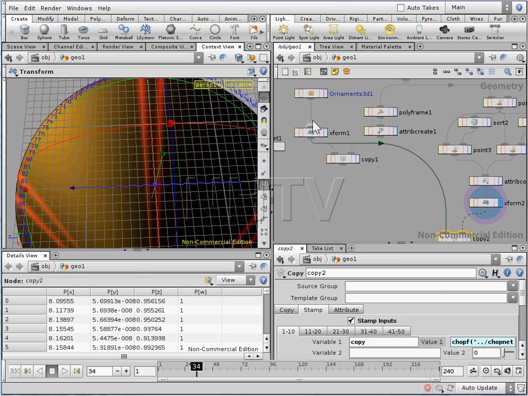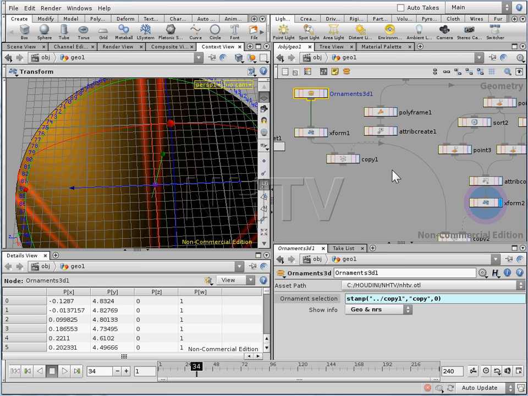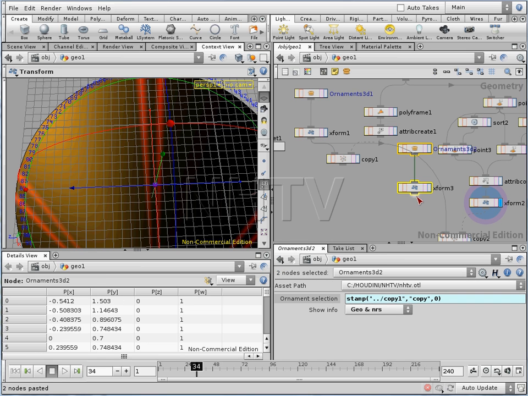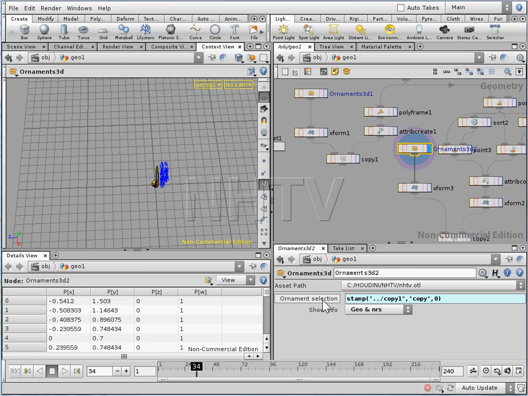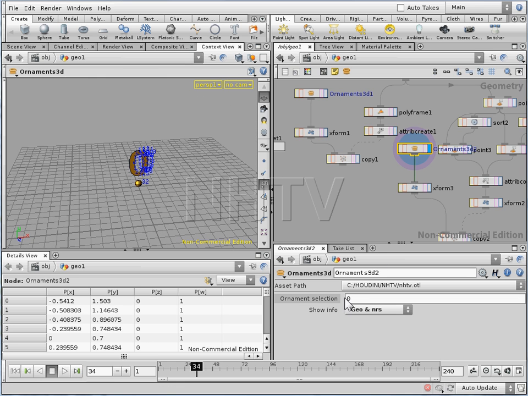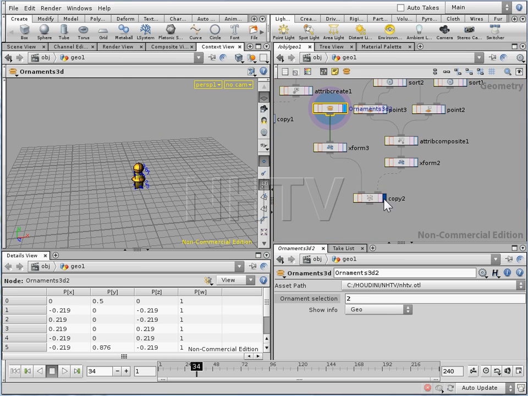So right over here, and creating my own other shape ornament. This ornament is going to have no control like that. I'm going to select it manually. Let's say we use a shape like this, number 2. Just keep it as a geo, and we're copying it.